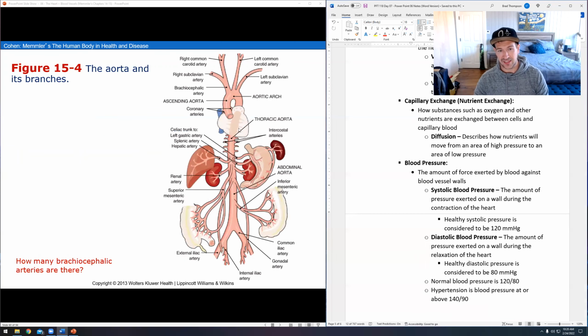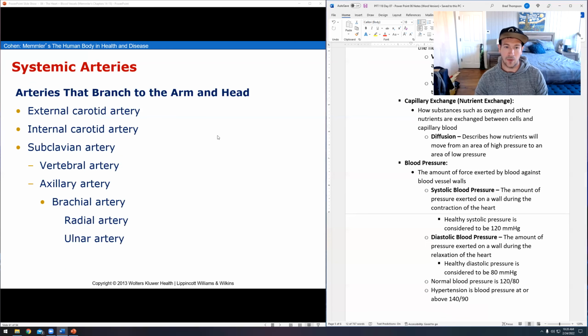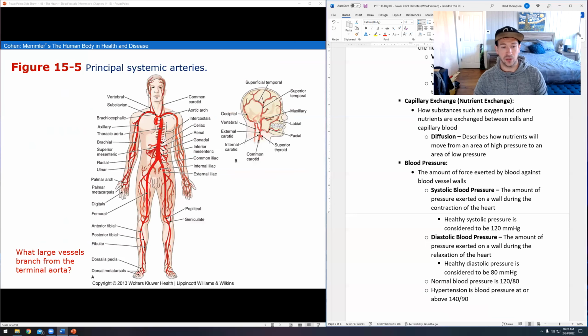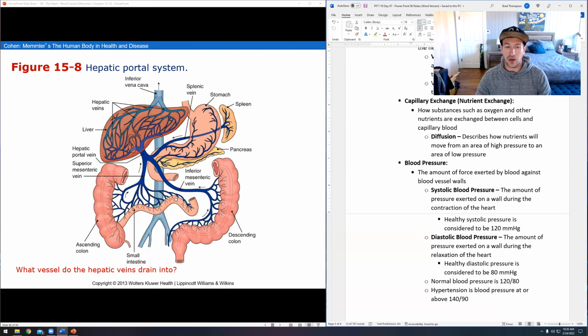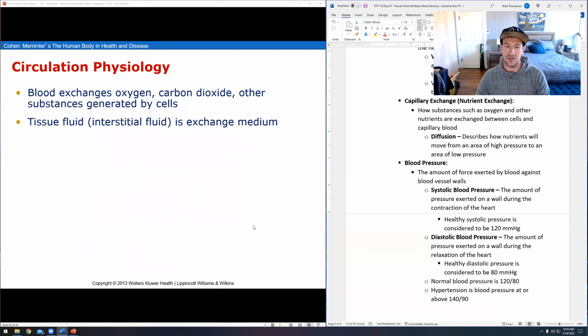So you can kind of see that here, right? This is going to go and then loop up and travel down below, pick up a little bit of momentum, kind of like a roller coaster, and then travel out to wherever it needs to go. The exact opposite is true. There's your arteries of the veins, right? You can see here, they're all traveling back towards the heart, so they can pick that up. So you are absolutely covered in arteries and absolutely covered in veins.